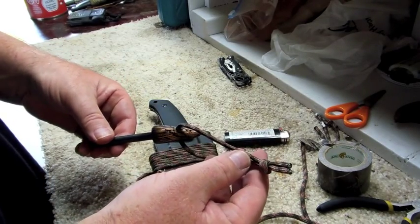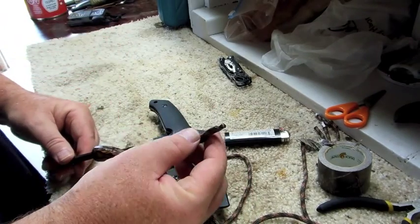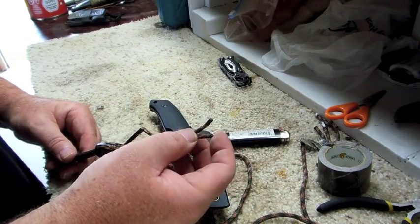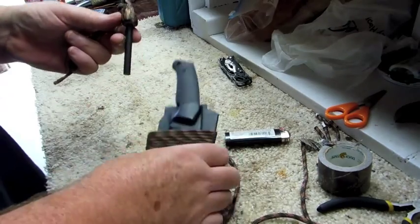All right, there's the finished product. I've got some linseed oil on there, letting that soak in. Make sure that when you are done and you cut these ends off to where you want them, that you melt those ends so that they don't fray. So here we go. Let's pop that thing in there.